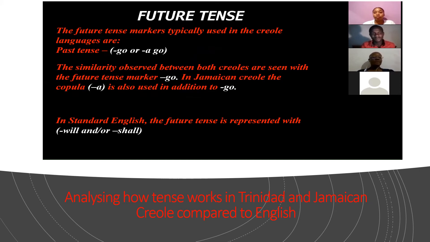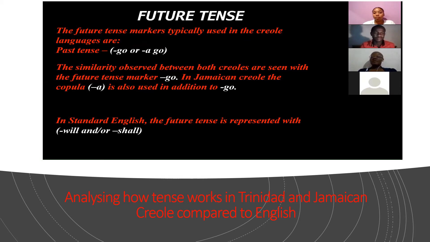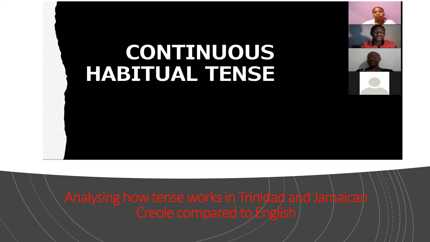What I noticed from this is that the future tense marker in both Creoles is 'go' or 'ago.' The similarities between both Creoles are seen with the future tense marker 'go.' In Jamaican Creole, the copula 'are' is also used in addition to 'go' — so you would say 'ago' in Jamaican, while Judah would say 'go' in Trinidadian. You can say 'go' or 'ago': 'Me go do this' or 'Me are going to do this.' In Standard English it is represented as 'will' or 'shall,' which is the main difference between the Creoles and Standard English.